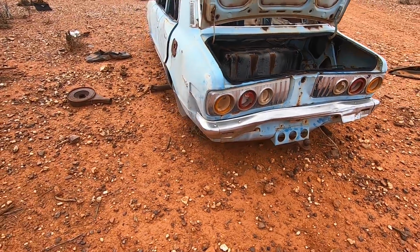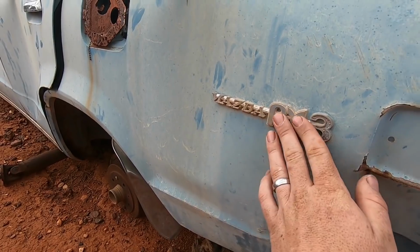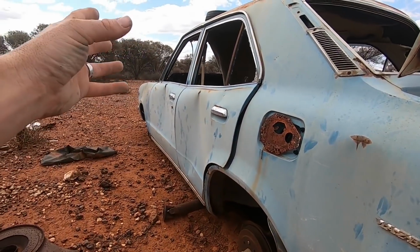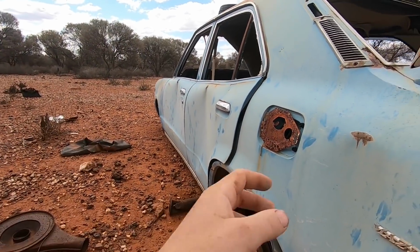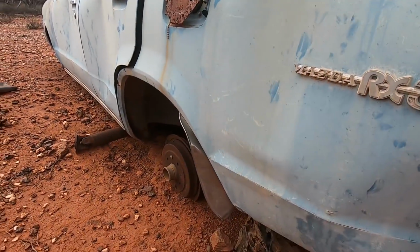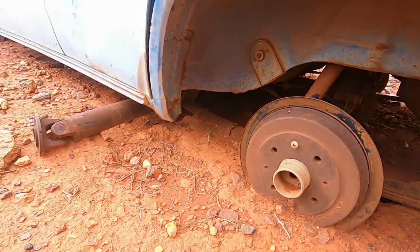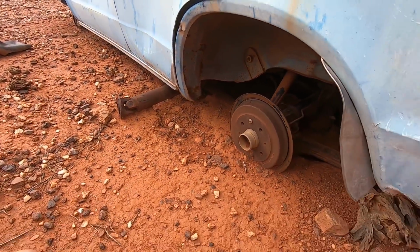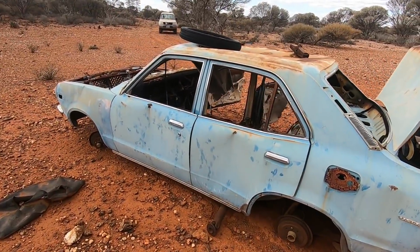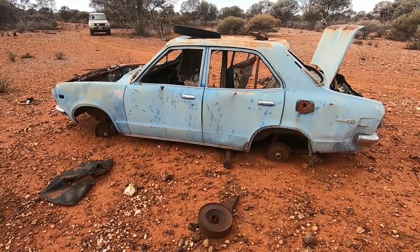Rear bumper's been twisted up. We still have one Mazda RX3 badge. Wow, I'm amazed that there's still badges and the grille and the tags, they're still here. This is just crazy, unbelievable. The entire diff assembly and rear suspension, that's in there. Drive shaft, ooh, who knows if that's bent or not. Like, even if this was an 808, I would freak out. But no, it's an actual RX3.